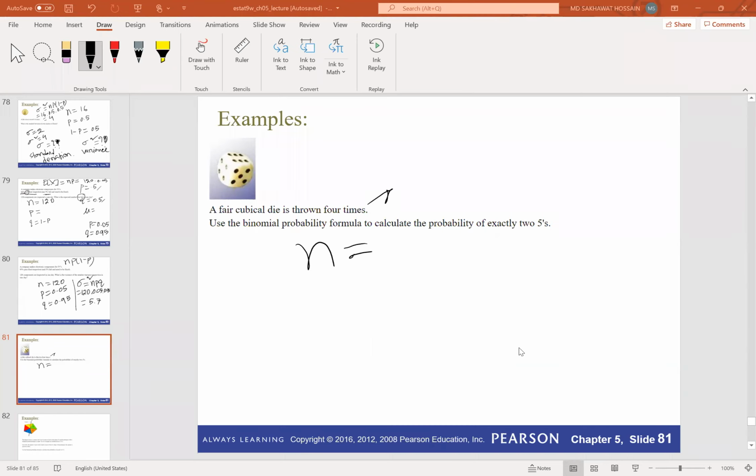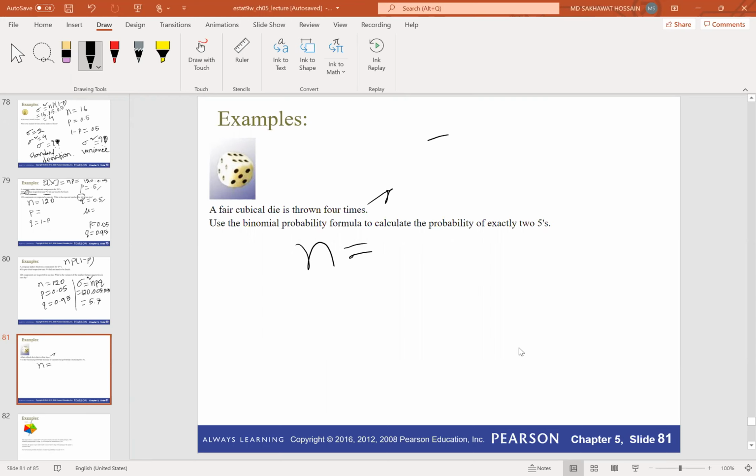Yeah, that's the correct answer, because it's either 5 or any other outcome, right? Yes, 2 possible outcomes. But some of you might think that it has 6 possible outcomes, right? You might get 1, 2, 3, 4, 5, 6. But it has 2 possible outcomes. Why? Because we are interested in 5. So we have only 2 options, either 5 or not 5, right?